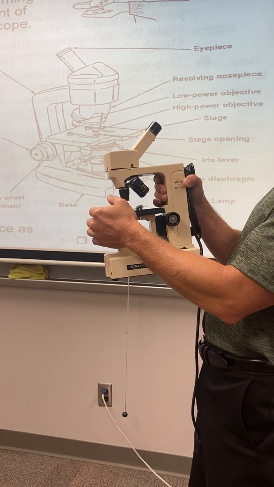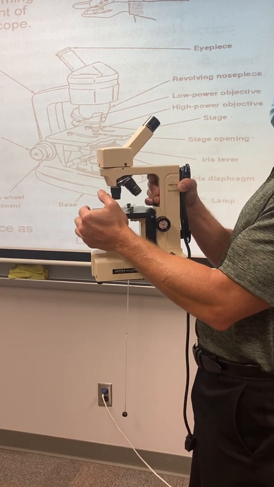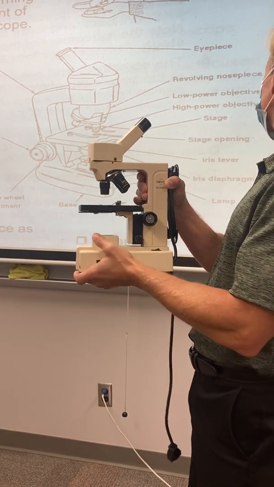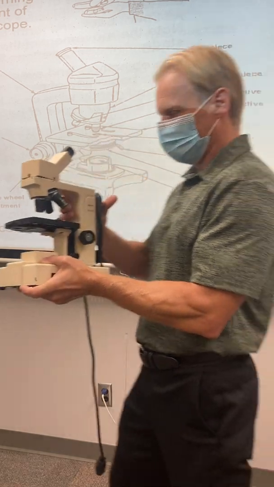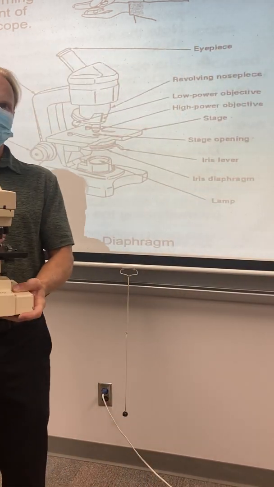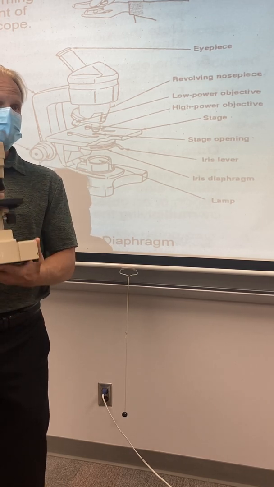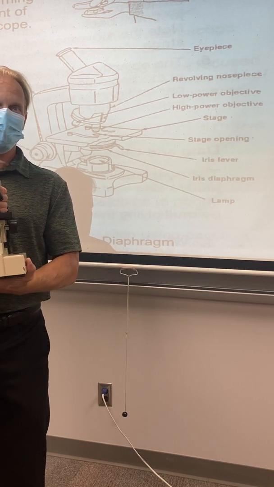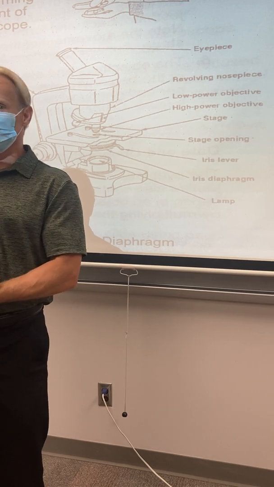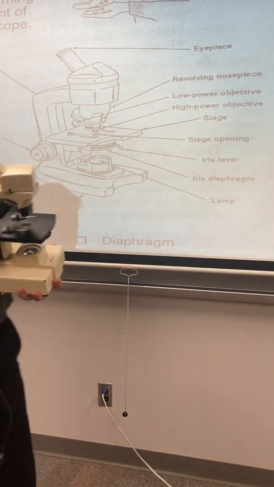All right, did I miss any parts here? If we got all the parts. Good, base, eyepiece. Okay, let's talk magnification really quick, because in your lab it's going to ask you to calculate the magnification. There are two lenses on this thing, and we've got to figure out the magnification of both to get this right. The first one is the eyepiece.